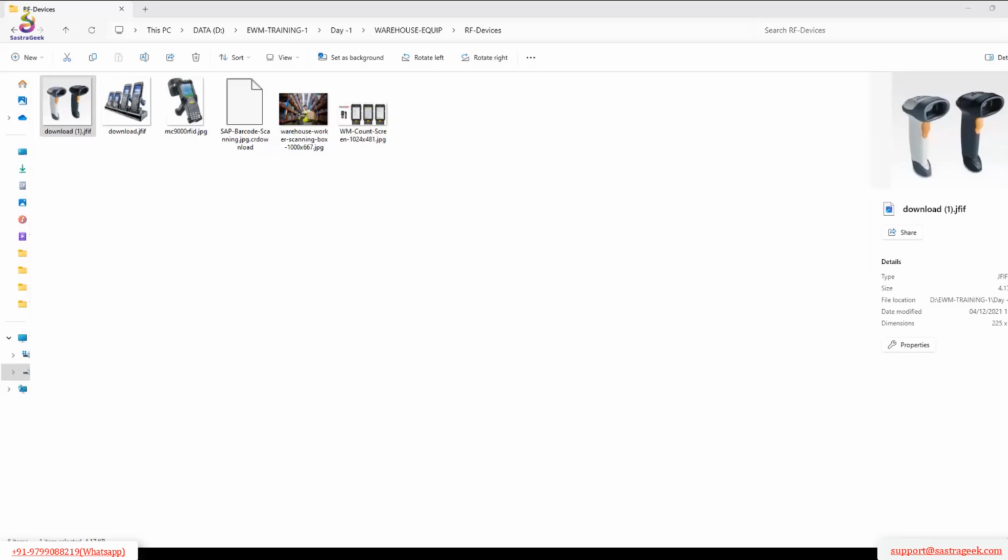Zebra is very popular. That's very good. Honestly, you can scan sitting at the ground floor and scan the barcode at the 8th level also. Such a powerful Zebra instrument, such a powerful scanning device. This is not our main area of interest, guys. But at the end of the day, as an EWM consultant, we connect the Zebra, and we'll explain how they perform all the activities. But if you are exposed to all these things, that's good enough.